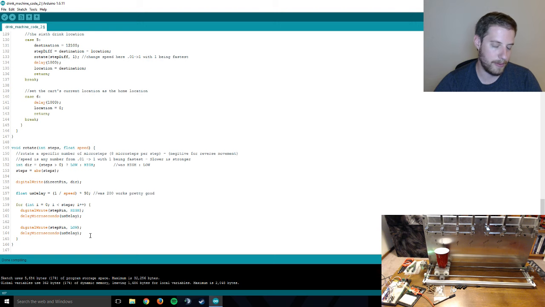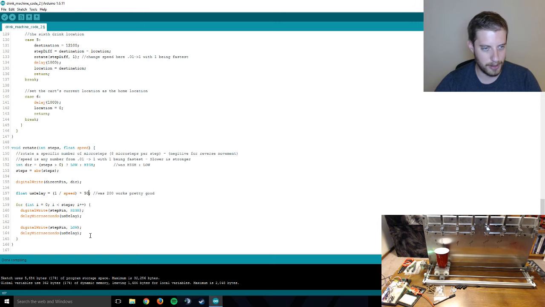So if we need to tweak it later on so that a step is like 5 steps further than it was before, stuff like that. Although I don't think we'll run into that problem because we're using servos to actuate the drinks instead of the cup itself. So if the cup's off by 5 steps, it's not going to make a difference.